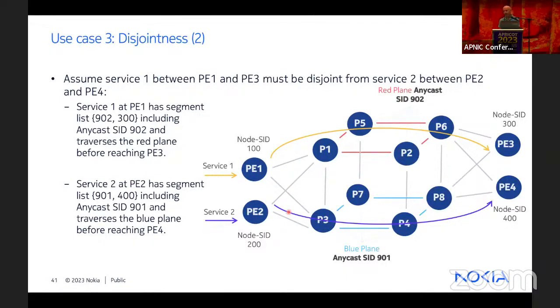No. So, I mean, you could do things like P1 could be dual homed to P1 and P5 as well. So there's a few ways you can get around this problem. But yeah, these things do happen. I know that it's a catastrophic failure, but it does happen. So yeah, it's good to plan.